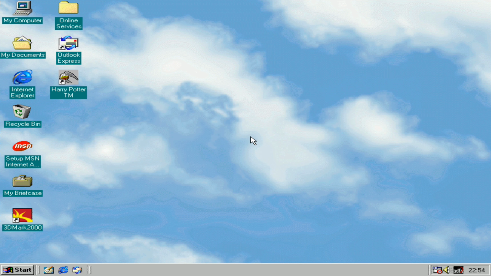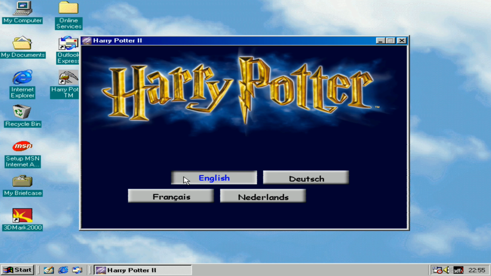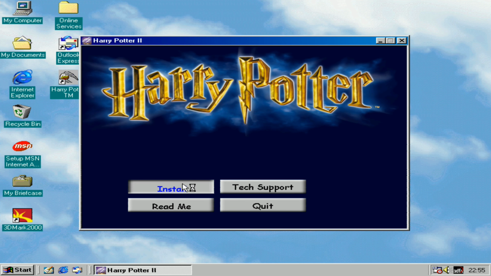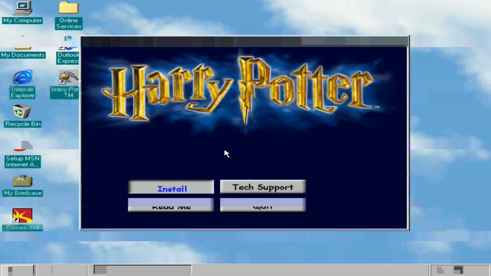Now I am going to install Harry Potter and the Chamber of Secrets next for the PC on Windows 98. We're installing Harry Potter and the Chamber of Secrets on Windows 98 under PC emulator.